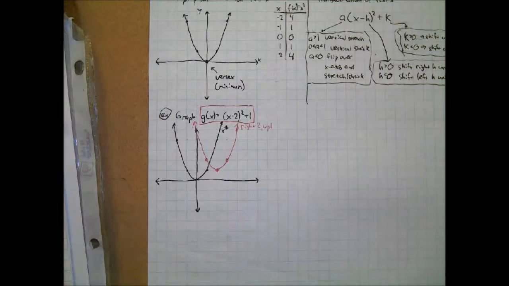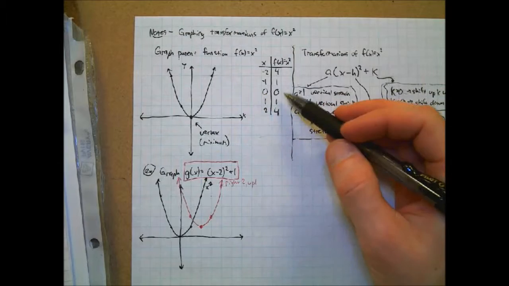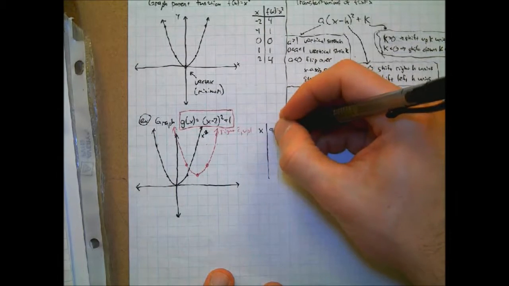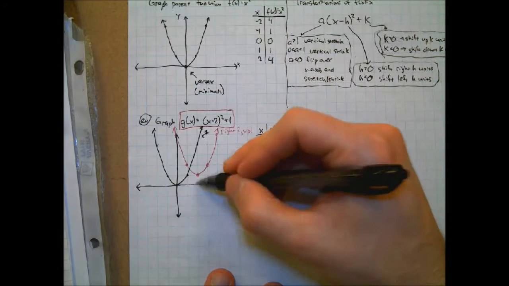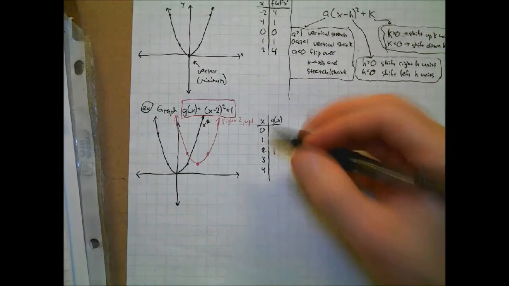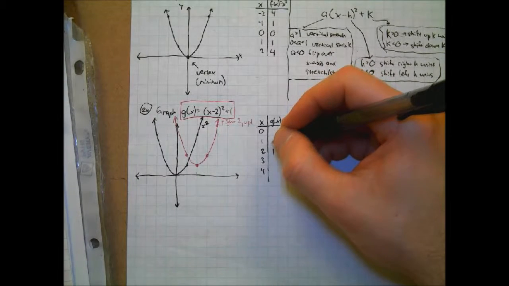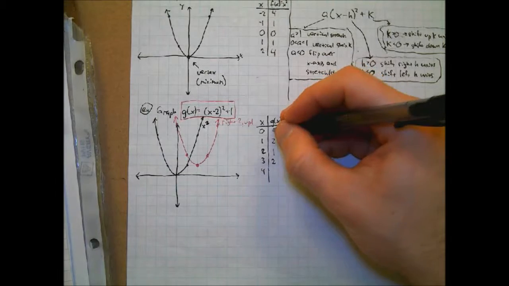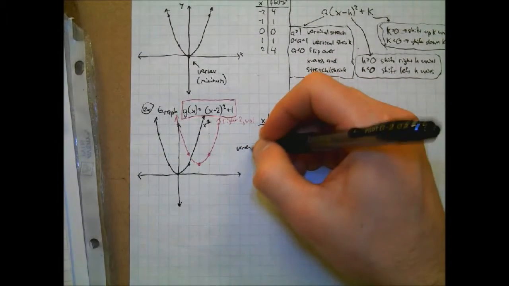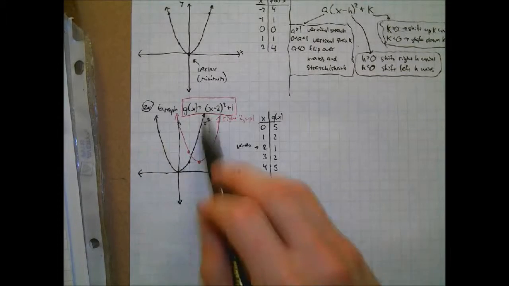Option two. If you like using tables, you can do the same thing we did up here when we graphed x squared, where I had you put the vertex in the middle of the table and then just pick some points below and pick some points above. So in other words, we could have said f of x, and then we call it g of x here. My new vertex here was at 2, 1, so I'll put 2 and then 1 right there, and then I'll just pick 1 and 0 there, and I'll pick 3 and 4 right there, 2 below, 2 above, and just find their matching y values. You're going to get 2 and 2 here, and then 5 and 5 there. So again, put your vertex in the middle, and then find some more. So you can use a table and then plot those points and connect the dots that way. That way you don't have to worry about graphing that x squared first if you don't want to.